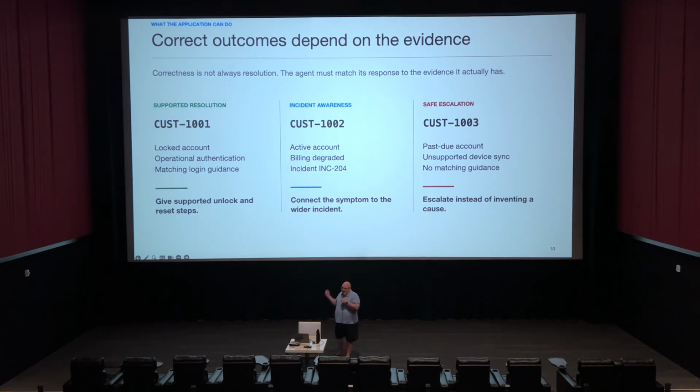So again, correct outputs or outcomes depend on the evidence. If it doesn't have evidence, it can't actually figure things out. So if you try and use this thing and play with it, if you ask it about things it doesn't know about, it doesn't have a whole lot of understanding, right?